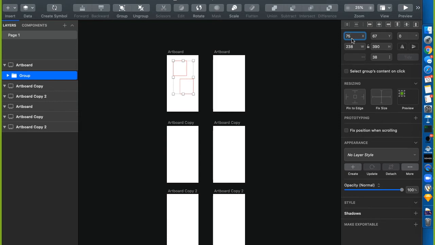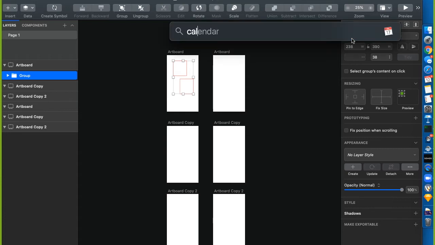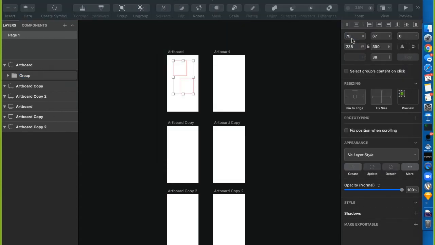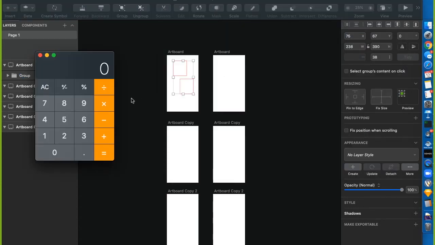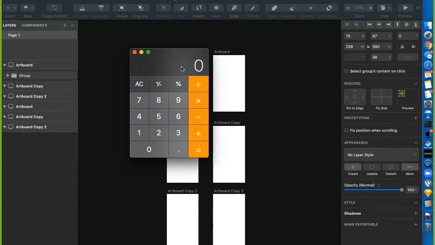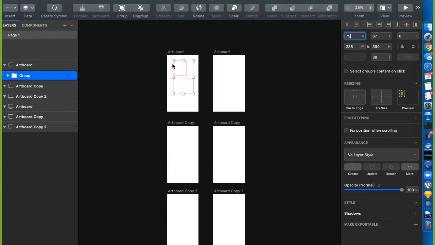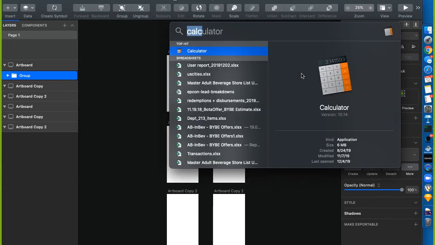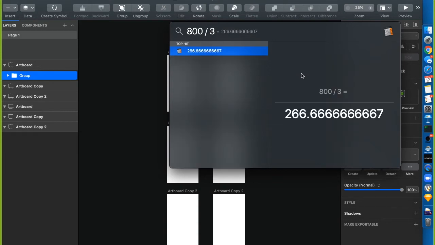I know I've spent way too much time in a Photoshop document either pushing pixels myself or opening up my calculator, which probably has some kind of joke if I open it. Good, it doesn't. And trying to do it, you don't need to do that. Sketch can do it.